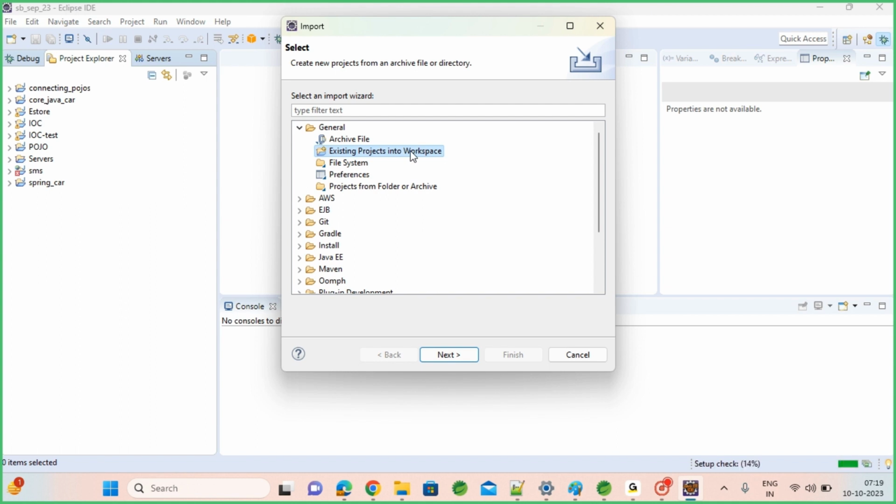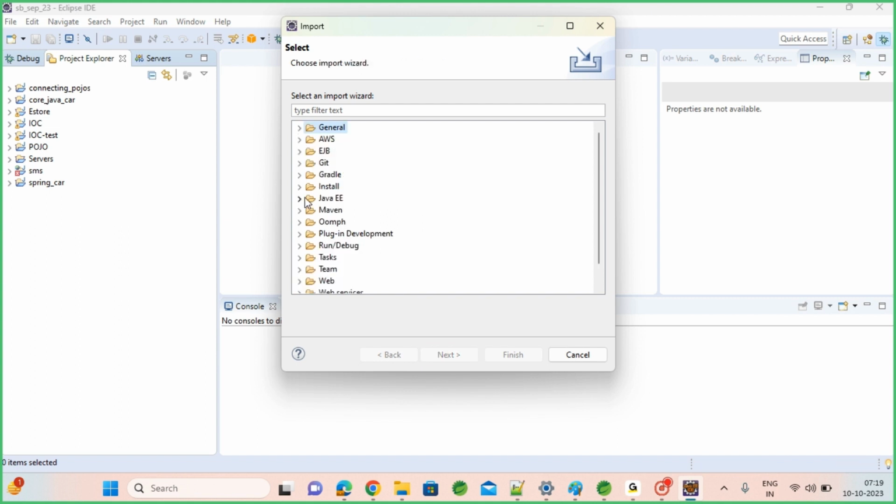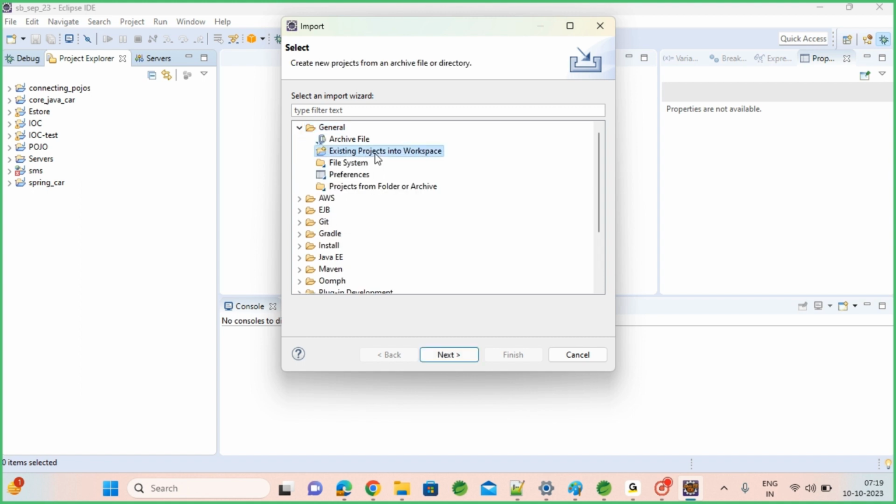All projects are simple general projects only, not Maven projects. If it is a Maven project, you can import using the Maven option. For Gradle, you can use the Gradle option. So for now, I am importing via general project, existing project into Workspace.